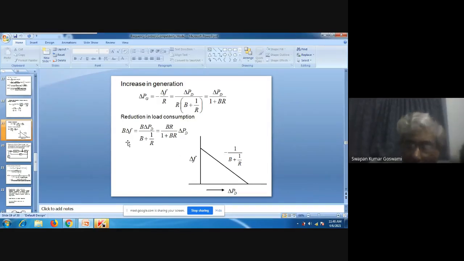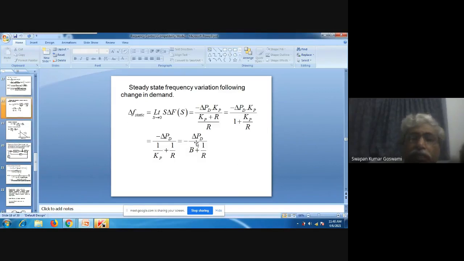Now you see that, say, during the morning time our system is operating at this point. Say this is our demand and this is our frequency. Say now load increases from here. What will happen? At steady state, this increase in demand will result in some reduction in frequency. Unless we change the position of the speed changer, frequency will fall.